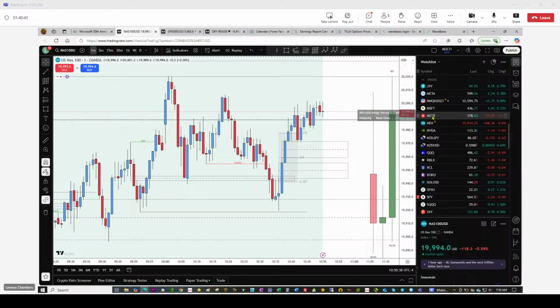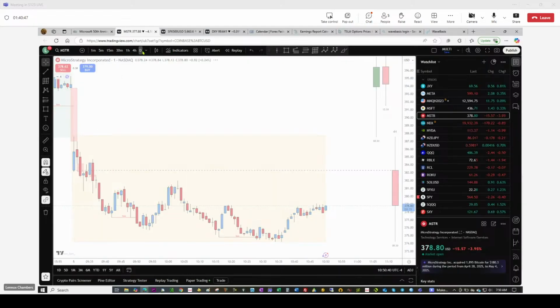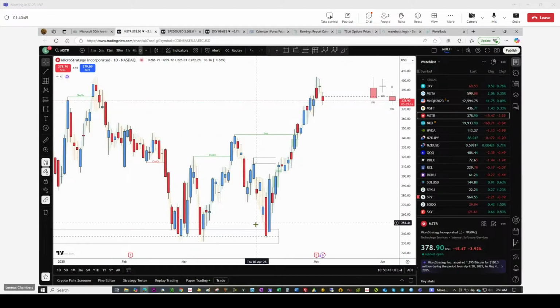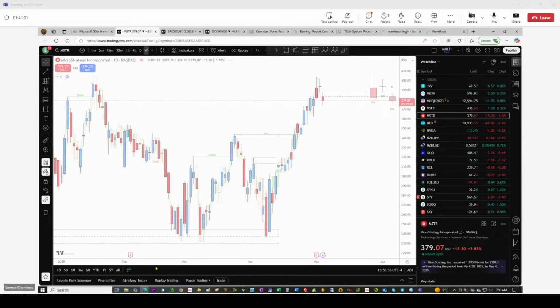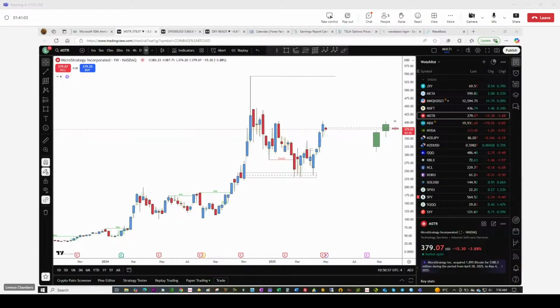I'm going to look at MicroStrategy for a while. Let's see what it's doing here. Very strong move off of the lows. So looking pretty good there. Actually, let's see the weekly here. Yeah, it looks not too shabby. So we've got an A, B, C, D, E move, 1, 2, 3 bottom. So looking like they want to go and take out the high on MicroStrategy, which would be awesome.